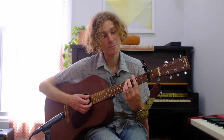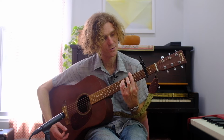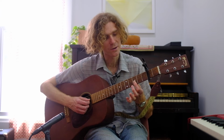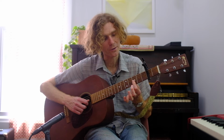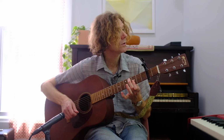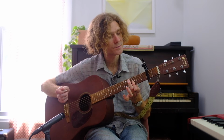And then it goes to G minor, which you could play as a minor shaped bar chord up the third fret. Or again, what I hear the guitar playing is just those 3 strings. So first finger barring the third fret on the G and the B. And that happens twice. Looking through your eyes, look like paradise.